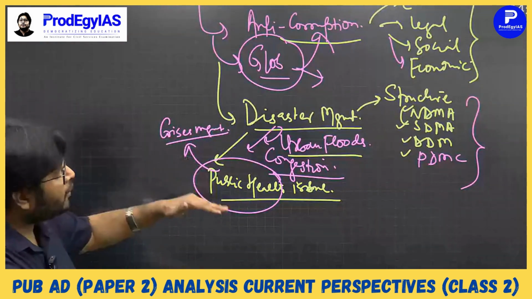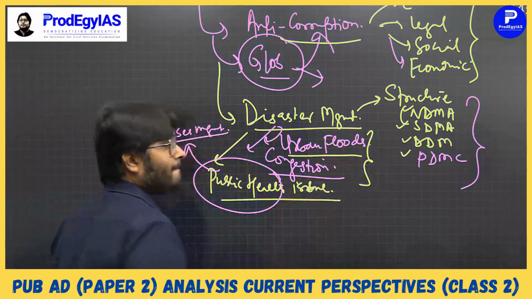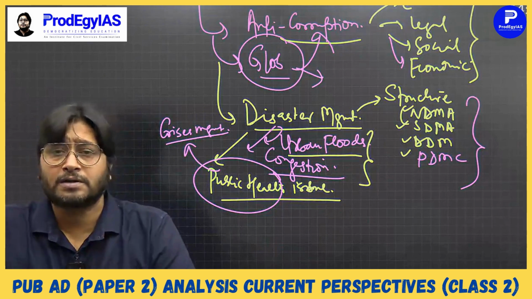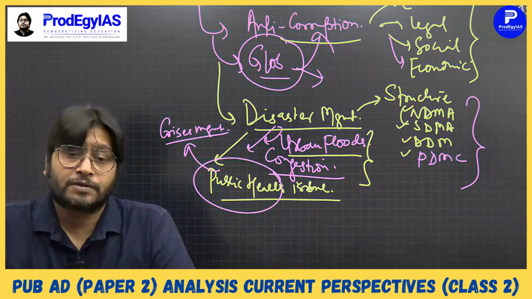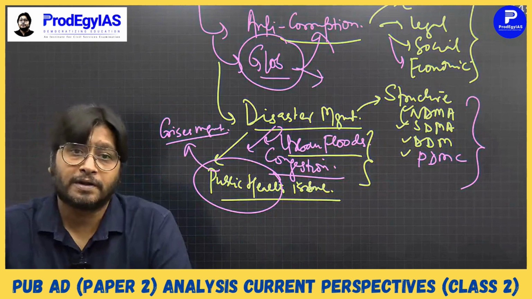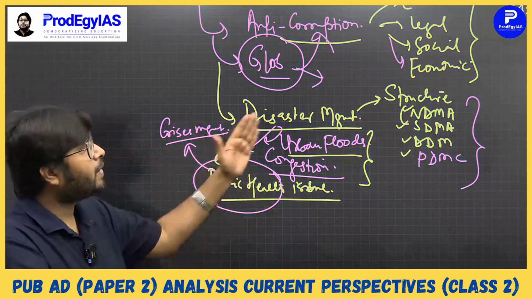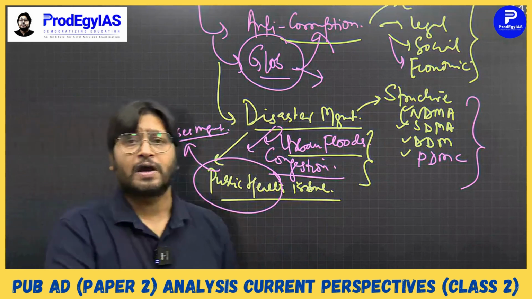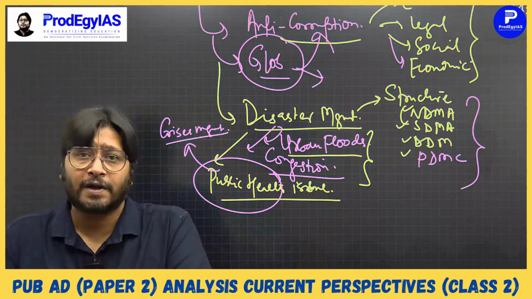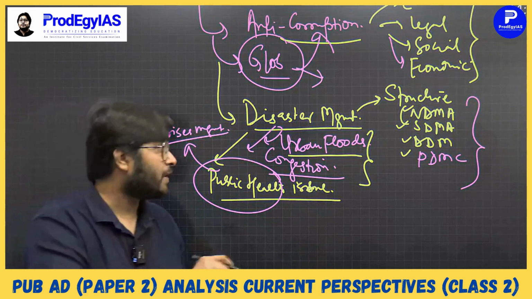So how do we include such urban issues: fire safety, congestion, urban floods, sewage treatment, cleaning, desilting. All this is not defined properly under the Disaster Management Act. So the National Disaster Management Act 2005, or the Disaster Management Acts adopted by the states, should redefine disaster so that these can be included.